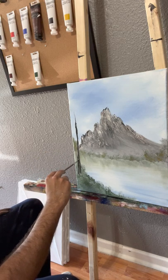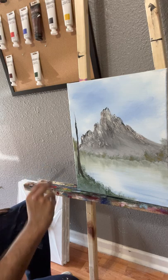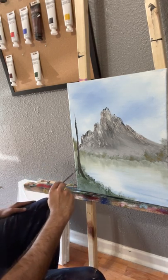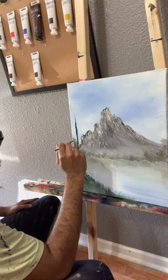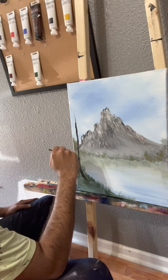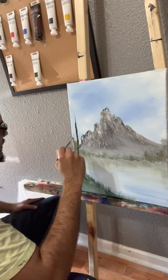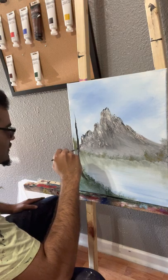We'll just kind of drag it up. I can remember as a kid, me and my uncle would sneak onto this property down in Georgia — probably shouldn't be saying this — but we would go fishing. I was about five years old and there was this tree we would hang out by that kind of looked like this one. I'm not really much of a fisher — my brother is, he goes fishing a lot.